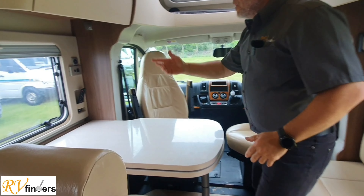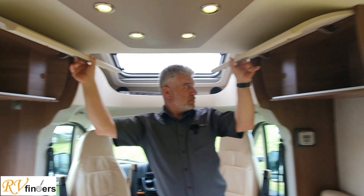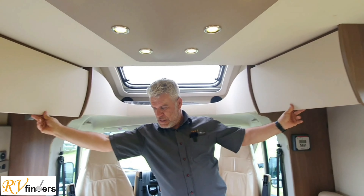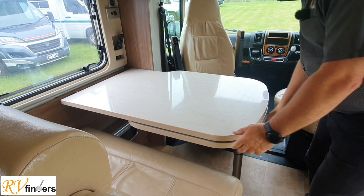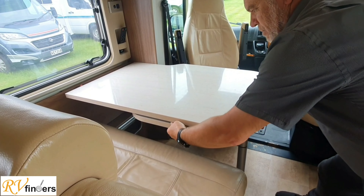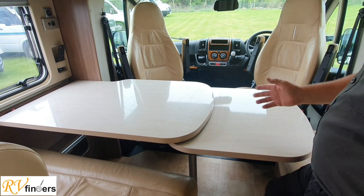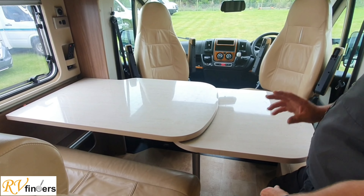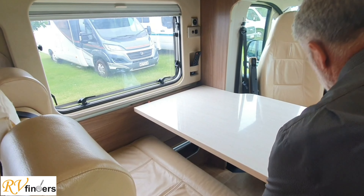This area here, we've got more storage up here on both sides - which is pretty cool. The table is removable and it can slide a little bit forwards and backwards. Then by pulling this knob, we can actually swivel it around. And look at that - one, two, three, four, five people can sit here, but it can travel four - it's got four safety belts.